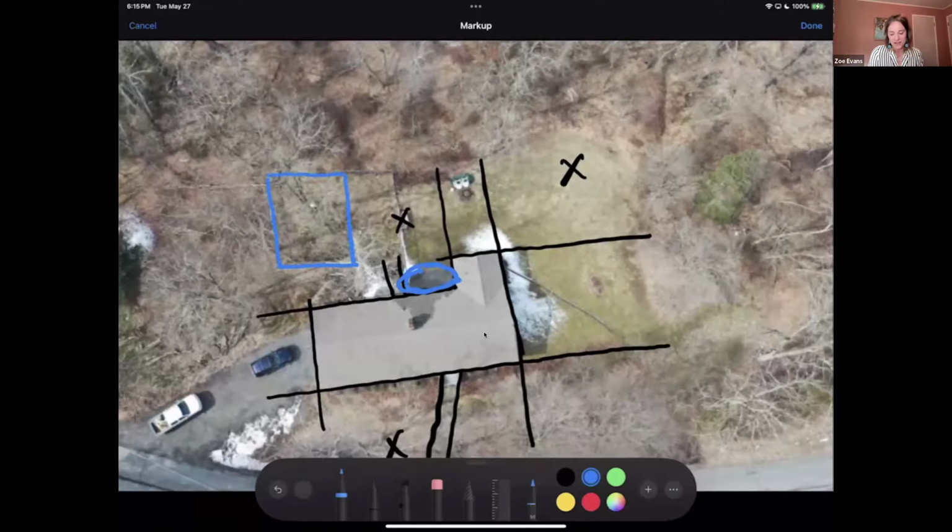By the way, this was the existing patio. It was very small. It was tucked in against the house. There's nothing less private feeling than that. But it couldn't even fit a table for 6. So I wanted something much bigger and further out, using the space. Like, why have it right next to the house? And so Zoe, you've drawn in the new dog area. Okay, and Zoe's using blue to indicate hardscaping.